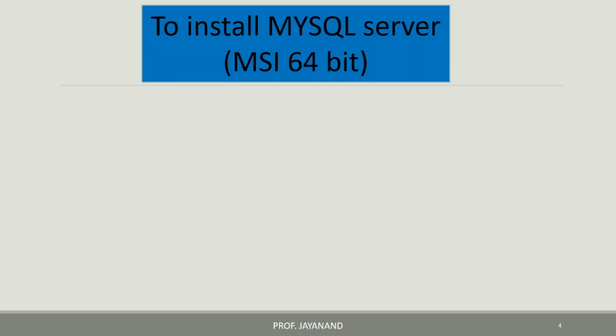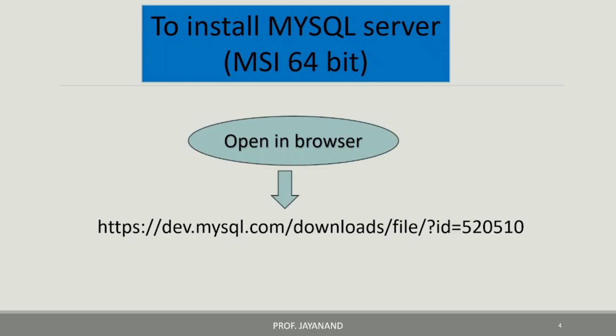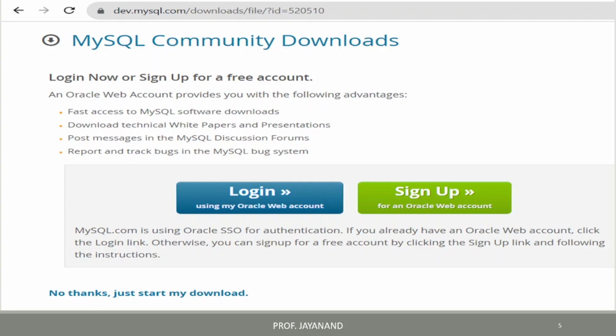Now to install MySQL Server MSI 64-bit, open this link or URL that I have given in your browser, and then download what I have shown. So it will be like this, MySQL Community Downloads. In that you can click here, "No thanks, just start my download." Is this clear?